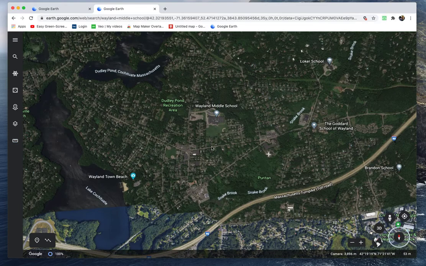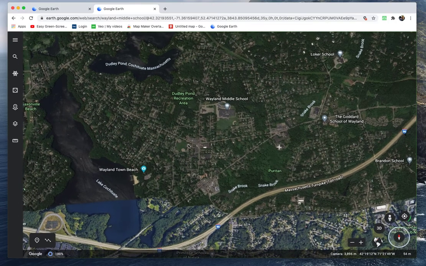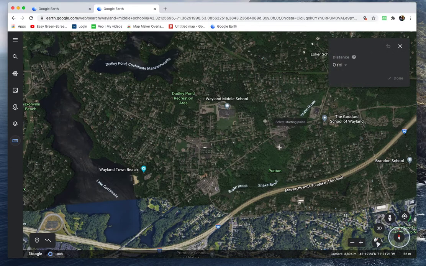I'm going to delete the protractor. It's an extension that I add to Chrome. For example, I'm going to do another one. I'm going to say from Wayland Middle School to double click here, and there you go, 0.67 miles. And I'm going to introduce my protractor here. I always put it where I want to go. So from Wayland Middle School to the Wayland Town Beach, isn't it? It's going to be, there it goes, 232.1 degrees.